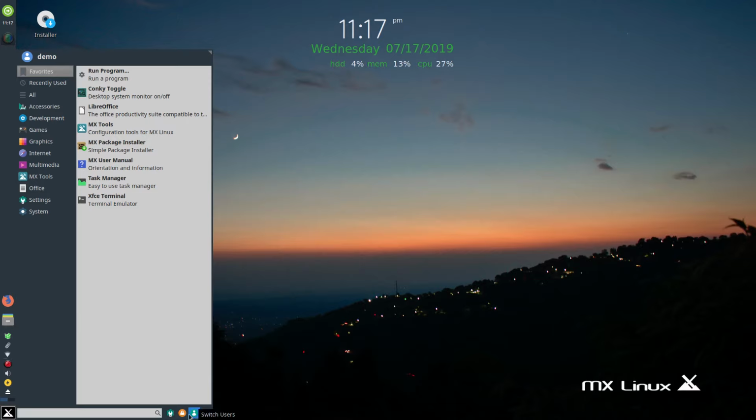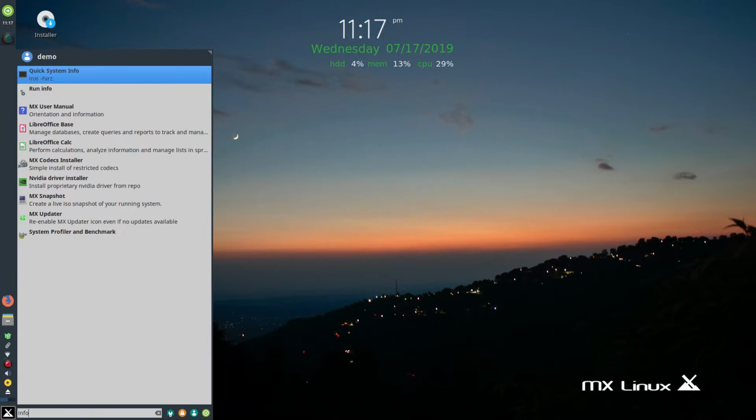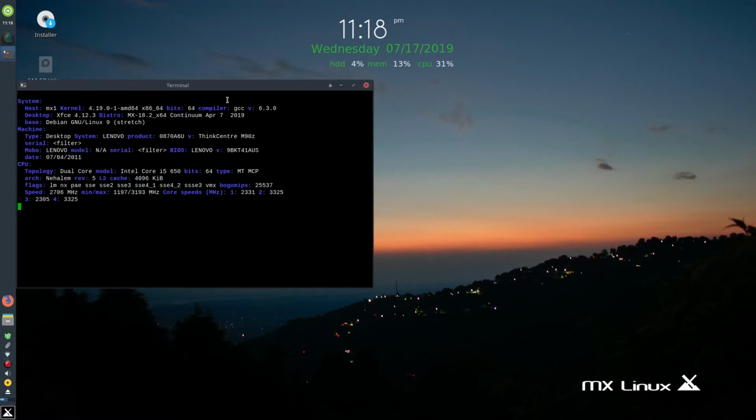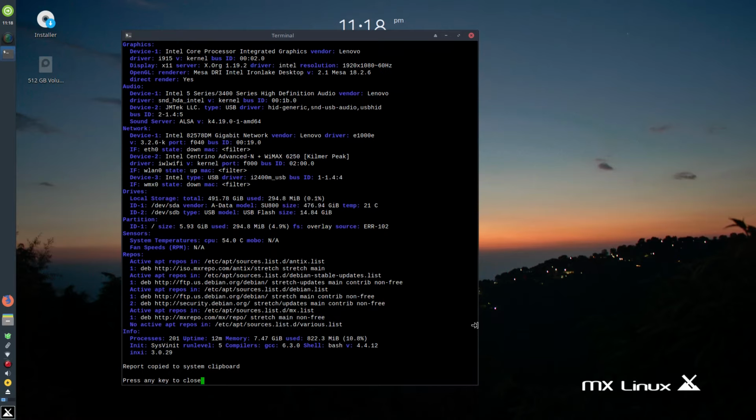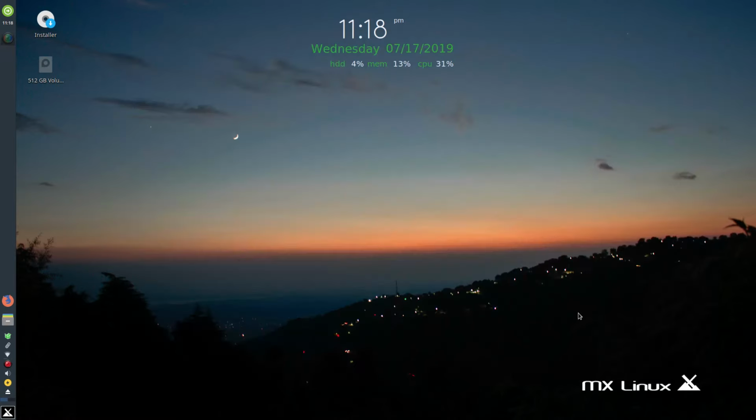And we can go ahead and get, let's see where their information should be. See if we can pull info. Quick system info. Don't think that's it. This is just basically telling us what I'm running this on as far as my system. I don't know if I can make that bigger or not. Nope. Can't really make it any bigger. But you get two desktops right here down at the bottom. You can eject drives.